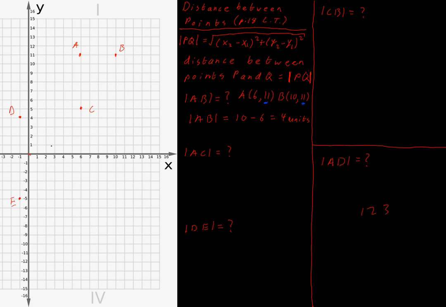And we could write in units there because it's a measurement. We don't know what we are measuring in here. We aren't told, but we should put in units if we remember to do so for our distances or our lengths. Now, I've just said that this is the distance between A and B, and this is a symbol or a way of writing we need to be sure that we're familiar with. So A and B are our points that we're talking about, and we use capital letters for our points. And then we say we want the length between these 2 points by putting 2 vertical lines on the outside of A and B. So this is an important thing and we need to know it for our exams. This means distance or length between A and B.